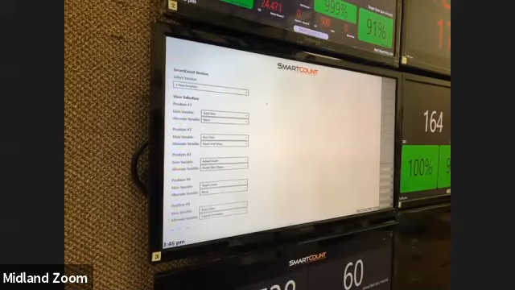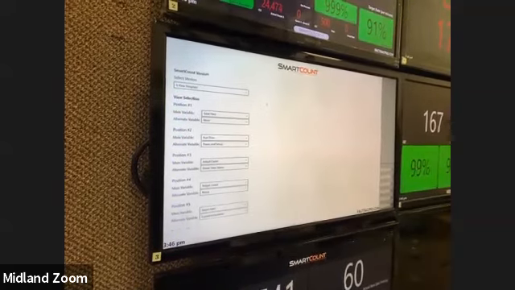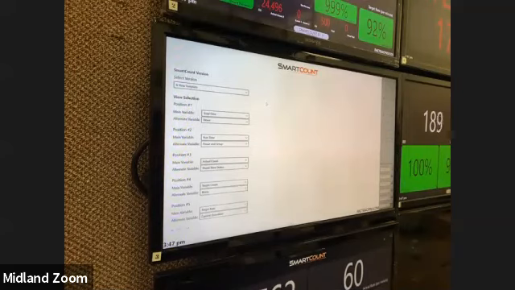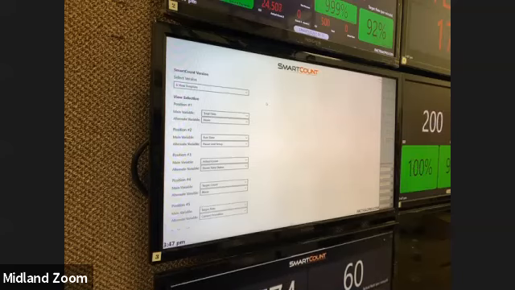Is there any concern with running a photo eye from a long distance? Say the line's 30 feet long. Do we have to have any boosters to get that signal back? 30 feet would not be an issue. We have lines out there that are running at 200 feet, and they're not noticing any signal issues. At a certain length, you'll start to have some signal issues, but 200 feet has been our longest run so far. Obviously you want a shielded cable, and you don't want that cable routed by any AC motors or anything giving off a lot of noise. Got it.